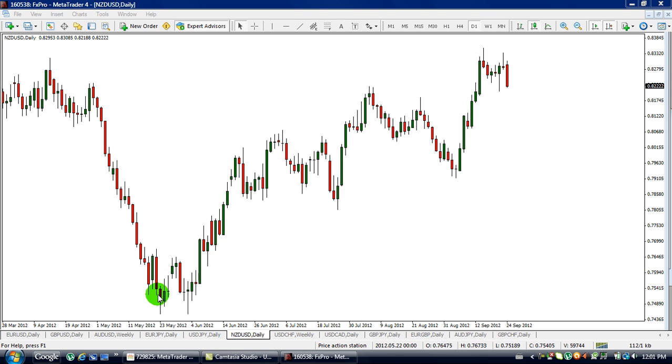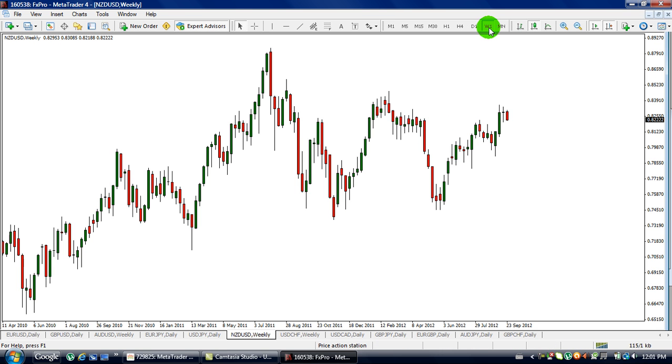First of all, if you look at your chart down here, this is of no relevance to us. Here is of no relevance to us. Here we need to be concentrating. So what I do is I'm trying to find the support and resistance lines in this area. I put it onto the weekly chart. I still don't really see anything. All I can see is just a bunch of lines.